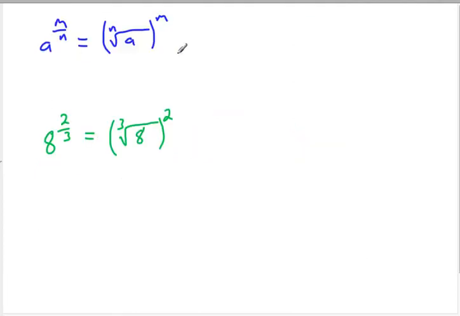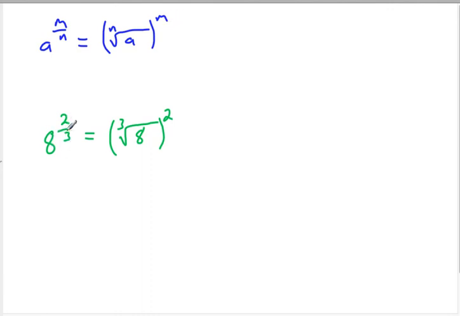Alright, so here we have something we saw earlier in the chapter, which is a to the m over n power. Basically, the m we know is the exponent, the power, right? Because when I say a to the m power, or 3 to the third power, it just means 3 times 3 times 3. So the m is easy, that's just the power. The n is actually the root, or the index of the root. So we can write a to the m over n as the nth root of a, brought to the m power.